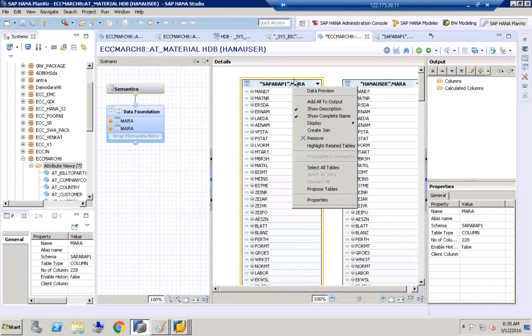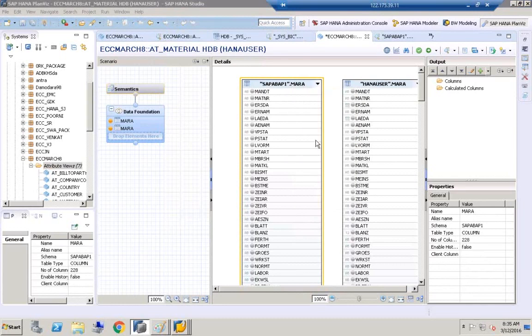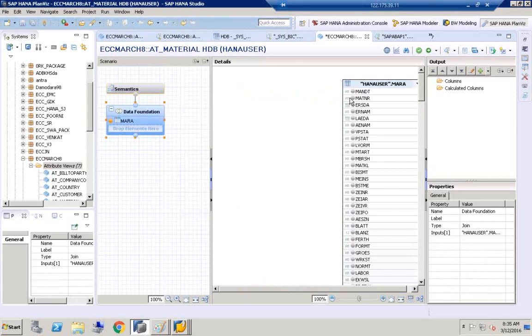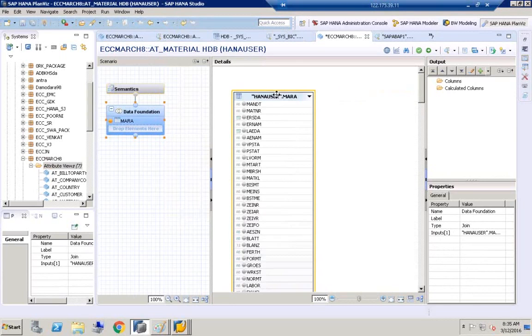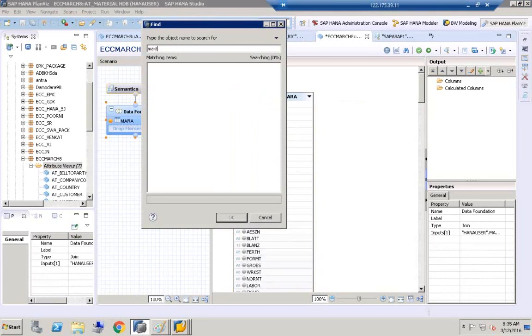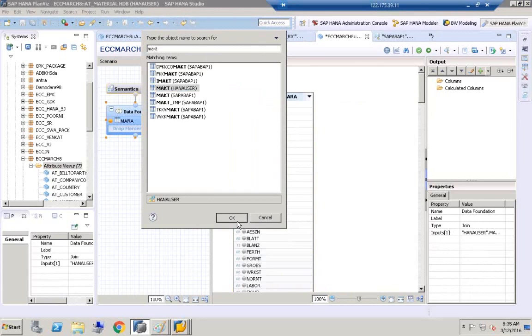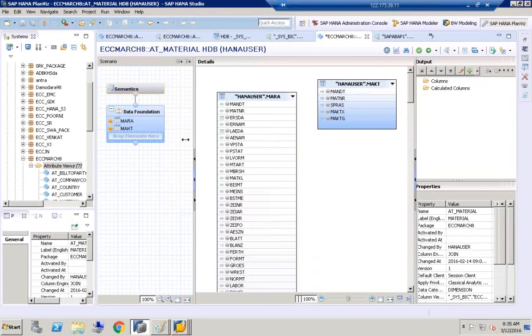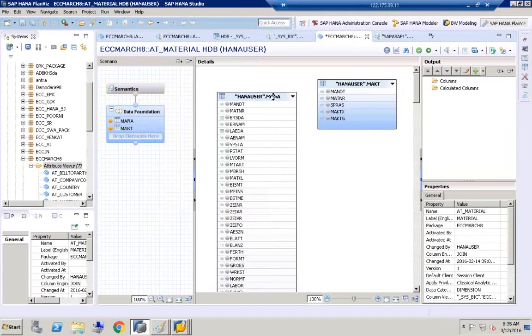So I'm not going to use these tables now. I'll remove the table. I'll just use the one from sidecar. I'll right click on the free space again, add tables, MAKT from HANA user, click OK. I'm just trying to show you the difference between MARA on the sidecar and MARA on the main car.